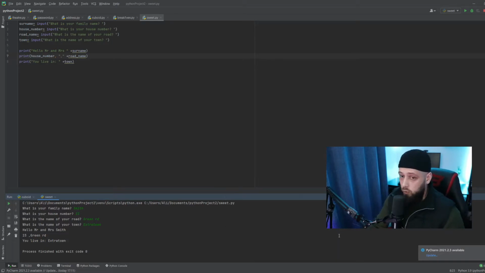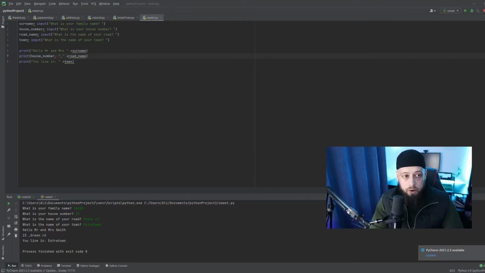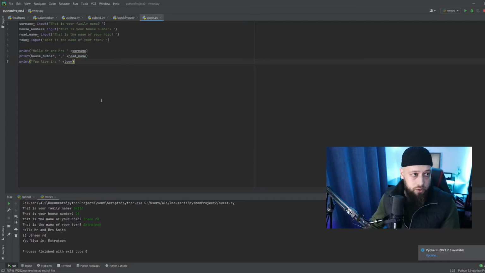Brilliant. Let's move on to our second exercise, because we are still keeping it quite simple and just practicing our input. We want to write a very simple program that will ask the user for their age. Once the user gives their age, the text will come as a reward for their kindness, saying that your current age is such and such. And then the second line will print the age before your last birthday was such and such. So obviously we need a very sophisticated code in order to achieve this.